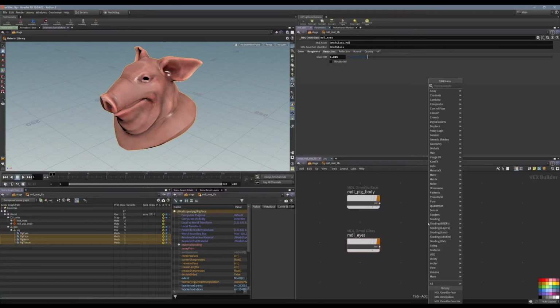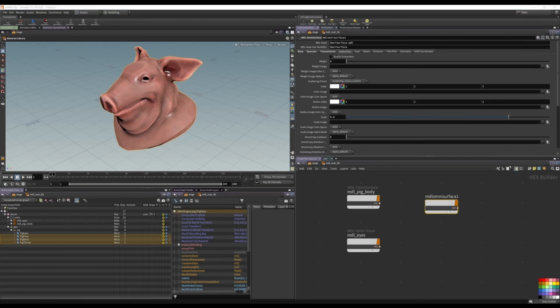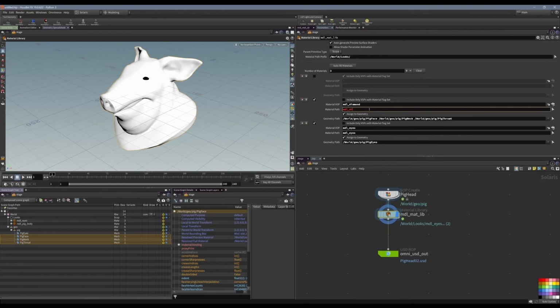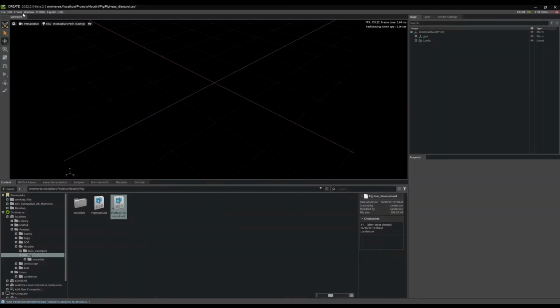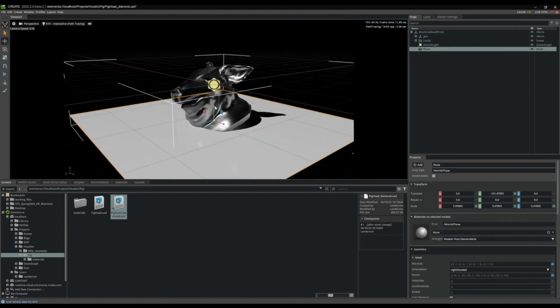I'll go back over to Houdini to try out an MDL preset. I'll choose an Omni Surface MDL with a diamond preset. I'll jump back up to the material library node and assign a new diamond MDL to the pig geo. Then I'll update my USD file name and re-export. Now I'll jump back to Create and load the diamond pig head. I'll drop down a distant light and throw in a plane in the scene so you can better see the effects of this MDL.